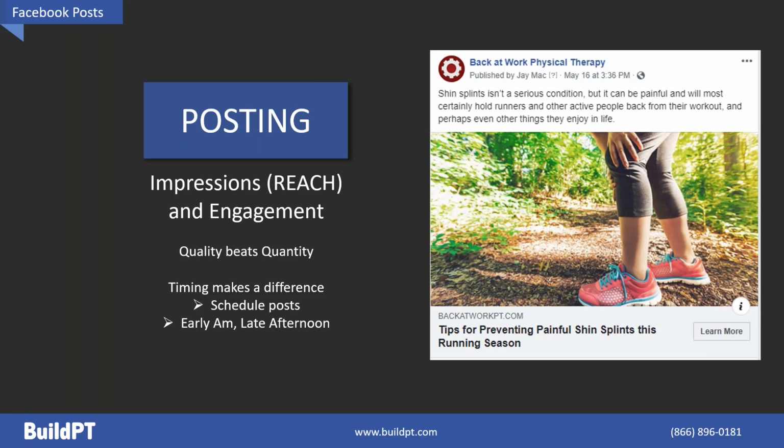Okay, now we're going to transition into posting. And posting is about getting impressions of your brand and the content that you are displaying. The impression metric that Facebook uses is called reach, and reach means the number of unique people who saw your content. The best way to build your reach organically is to get engagement from your audience.